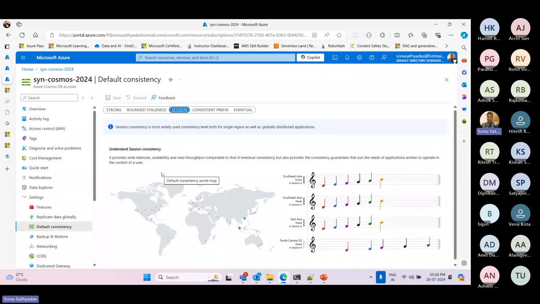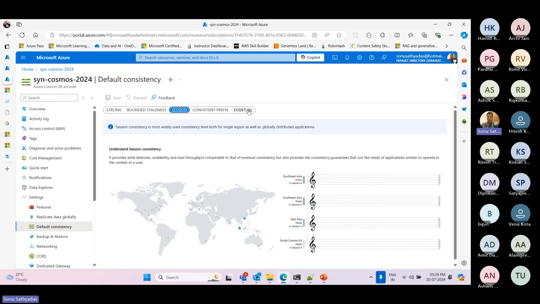If you configure the consistency level to the least one, that is eventual, you may get uncommitted data also, because whenever you insert a document, it goes first into the primary copy and then is replicated into the other copies. But before replicating into the replicas, when you make a read operation, the read replicas may return a list of documents that does not contain the newly inserted data. That means you cannot predict the behavior of the output.